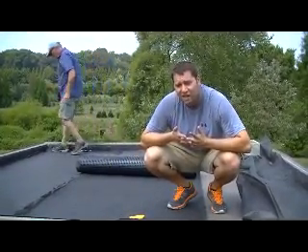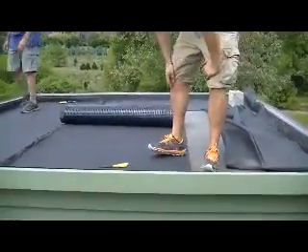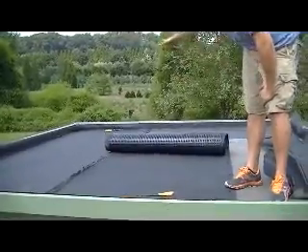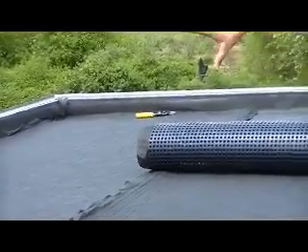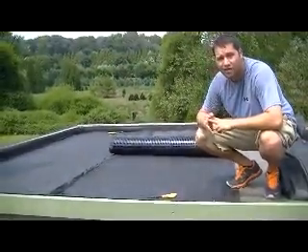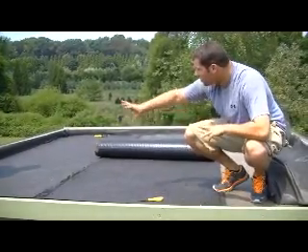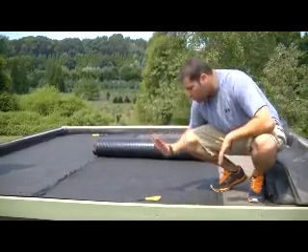This roof is pitching an eighth of an inch towards this edge here. We're putting our sheet drain down, and as you can see we have separation fabric up against the parapet. The reason we have that underneath the sheet drain is because we don't want any of the soil touching the parapet — over time, pressure on that soil will eventually start penetrating the waterproofing and you can get a leak. So we've put separation fabric all along the edge for protection, and over top of that goes our sheet drain.